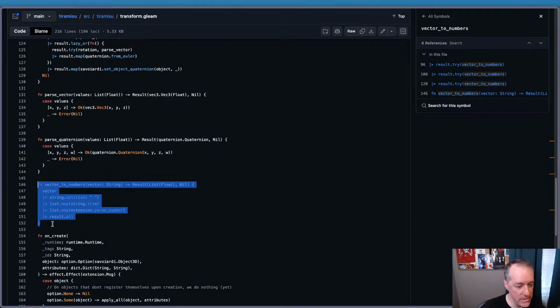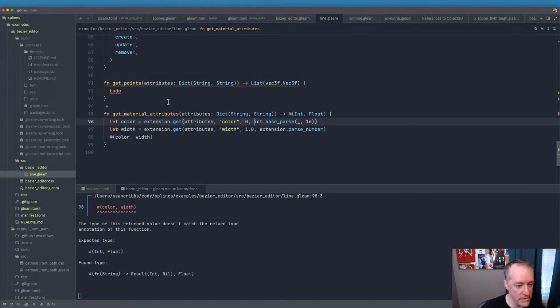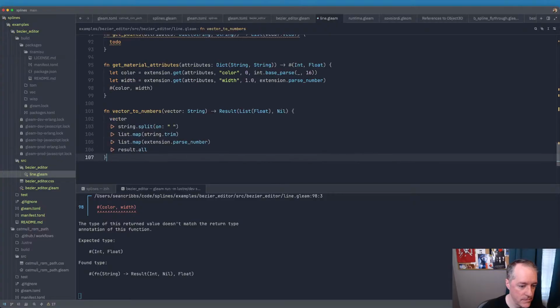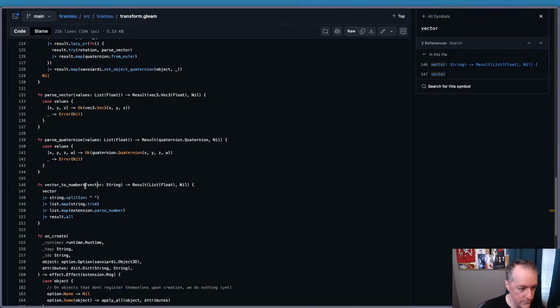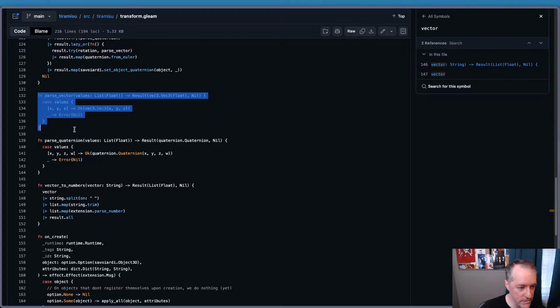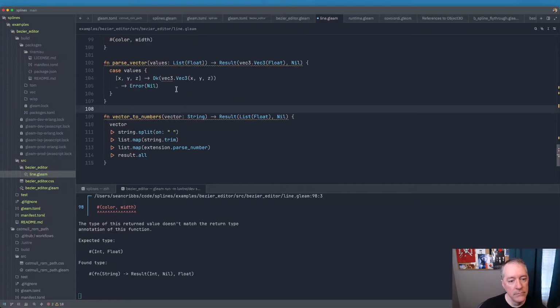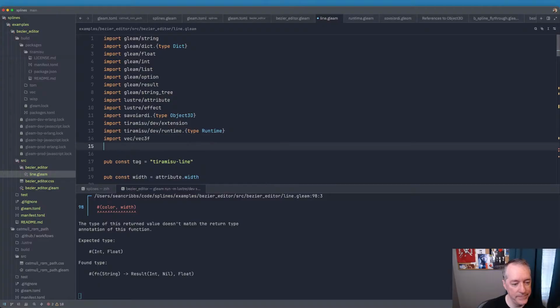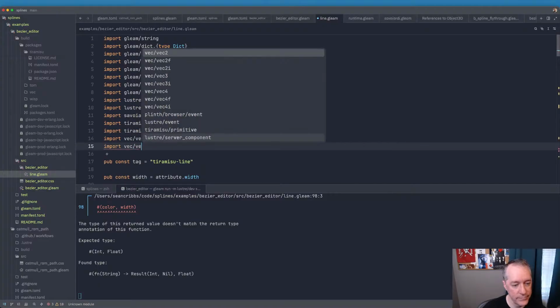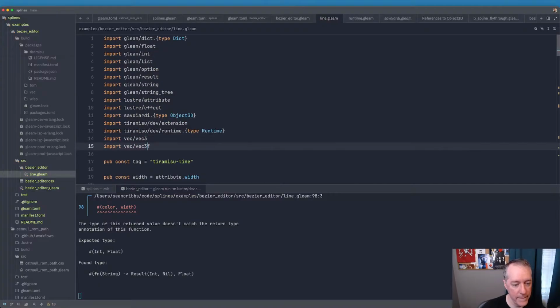Yeah, let's grab this out, because we're gonna want to do that on substrings, right? And import Gleam string. Okay. And we can do this. Let's get that one, because we're going to want that. Fine, import that.